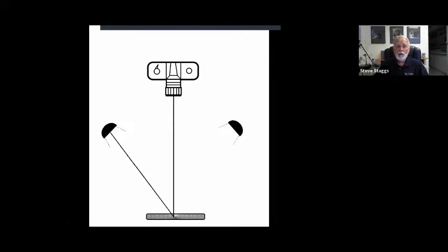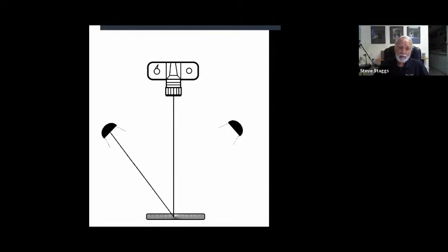If the shadows are going to be an issue, now sometimes we want shadows. I'm going to talk more about that on the next slide. But sometimes we don't want a lot of shadows, or we want to reduce shadows. What we can do is put a second lamp coming from another direction at 45 degrees, and that will help to fill in the shadows on the side that the first lamp is creating.